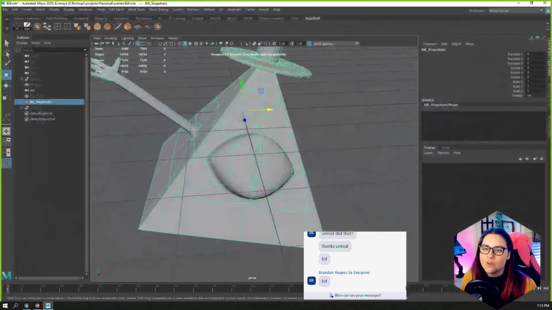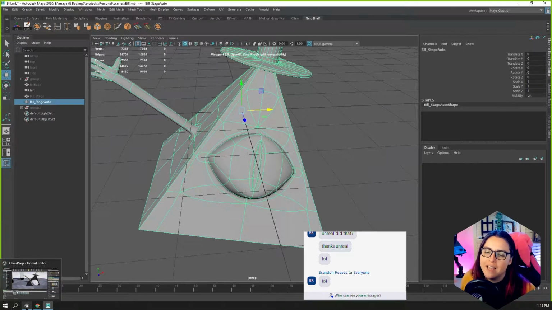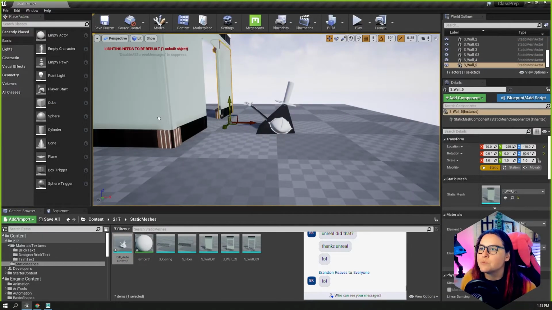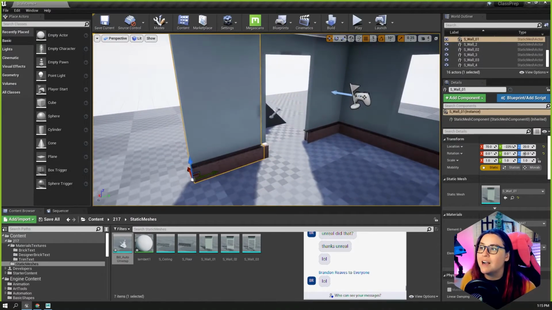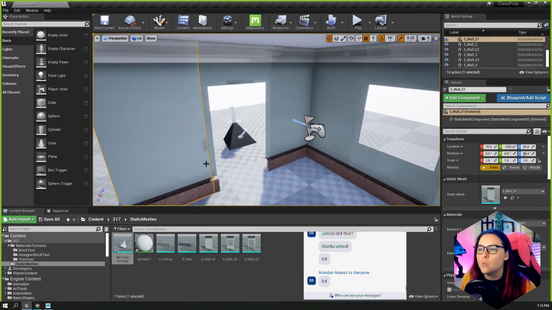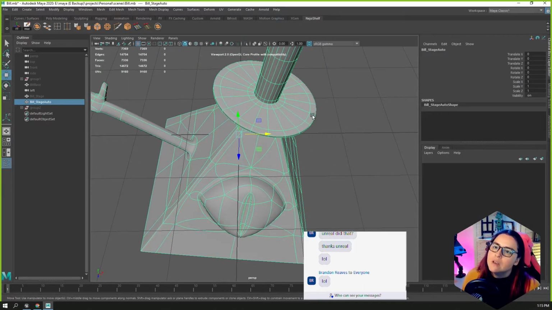Unreal does things for you, but maybe it's not always the best solution. Now, you will find that Unreal's answers to this problem are reasonably good for simple meshes, like boxes. But even here, we're getting some weirdness, right? So how do I do it? How do I edit that second UV channel and import that from Maya or from my 3D editor instead of just relying on Unreal to do it for me? Okay, let's talk about it.